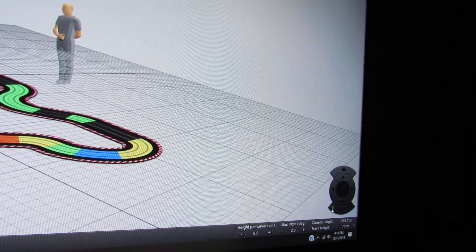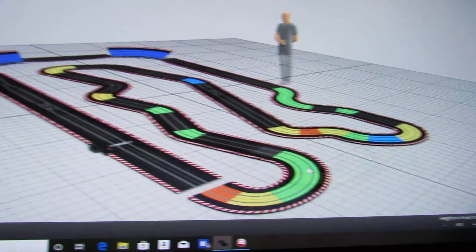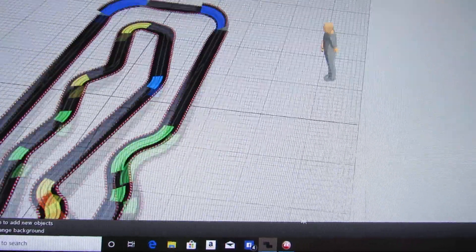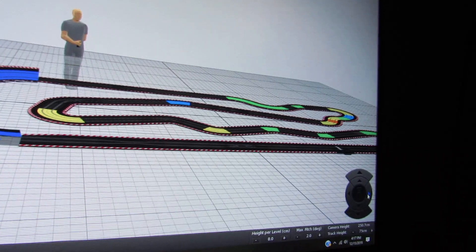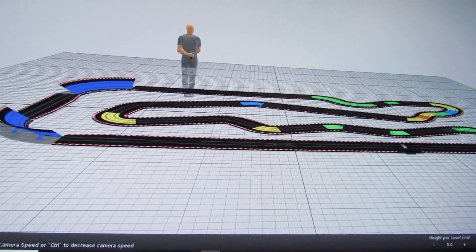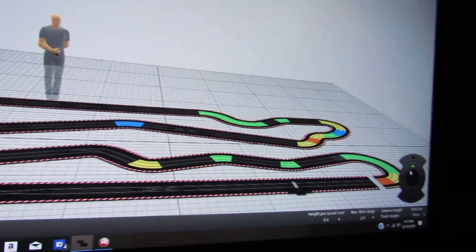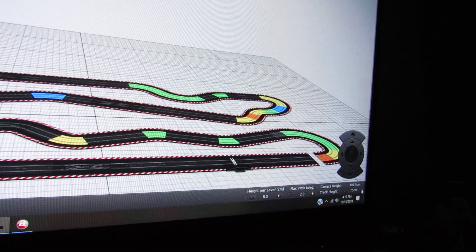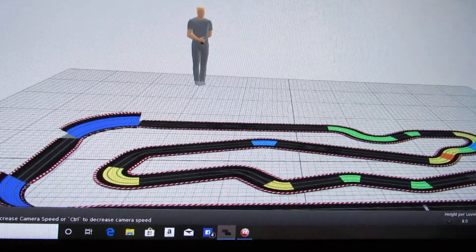There's a button at the bottom-left that controls the 3D mode. You can spin the track around, move it forward and back, and position it on the floor. There's also a track height control — you can go from plus 75 up to plus 100, raising the track view higher and higher, then bring it back down to zero so it sits right on the floor and you get that good floor-level view.